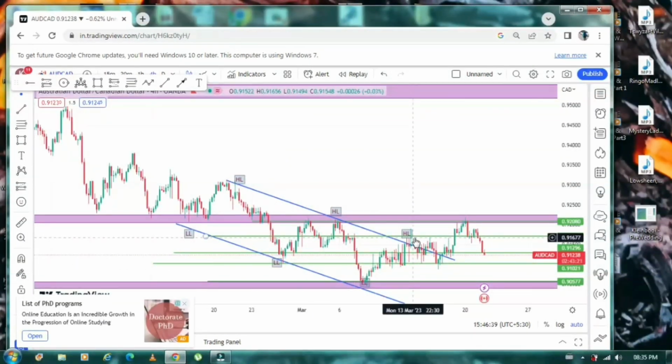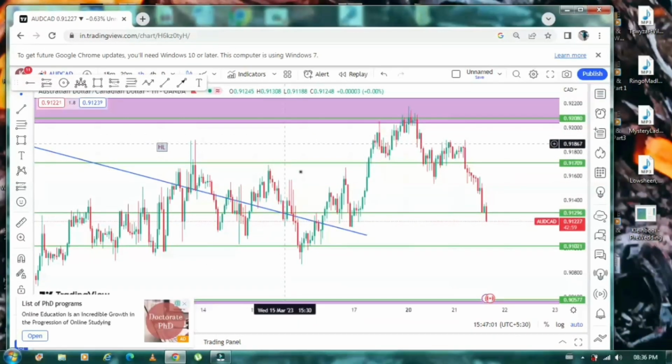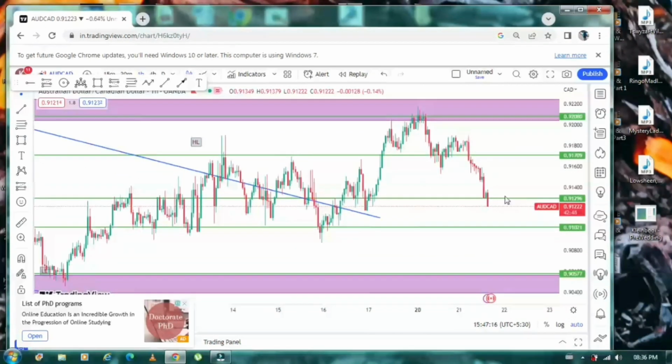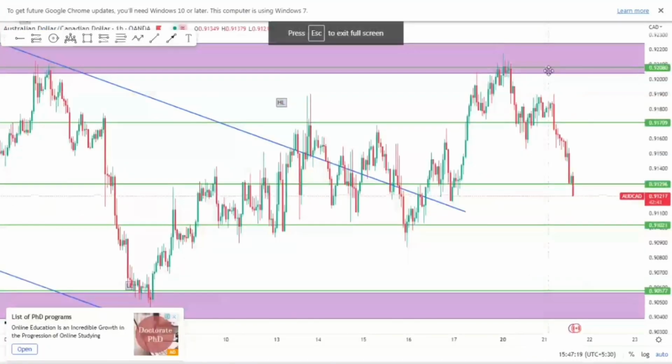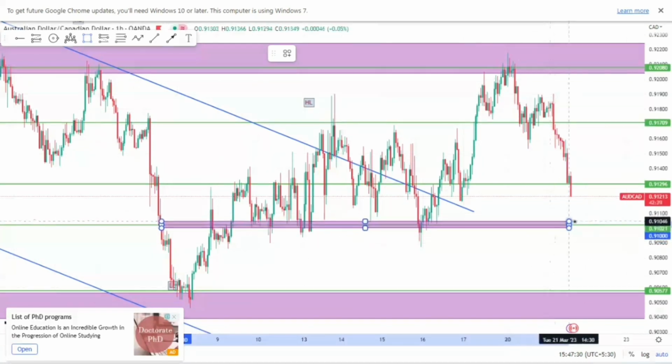After we have spotted our highs and lows, lower lows and our trend line, what we want to do next is go to a smaller time frame, which is our 1 hour time frame, and see what the market had for us. As we can see, the market broke out of our downtrend resistance line. It came, it retested our line, it shot up. Now it's coming back to this level.